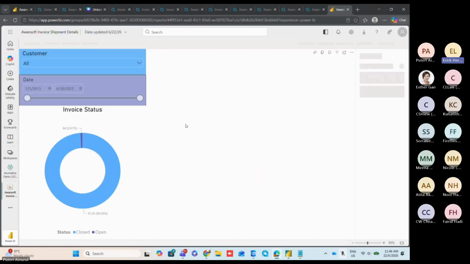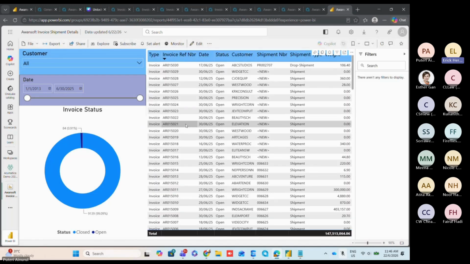So the one that you are viewing just now is basically the Power BI desktop, the development environment. But what you are seeing here, this is the Power BI service, the cloud version of Power BI. Additionally, we have one more called Power BI Mobile, in which you can download the app from Google Play Store or Apple Store.